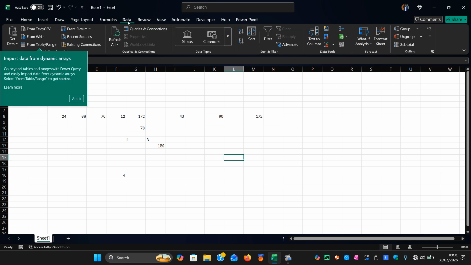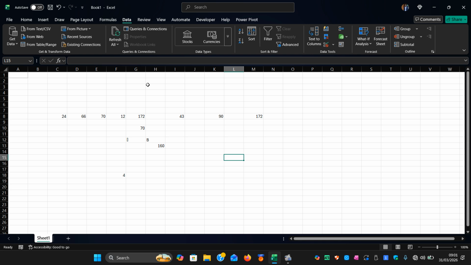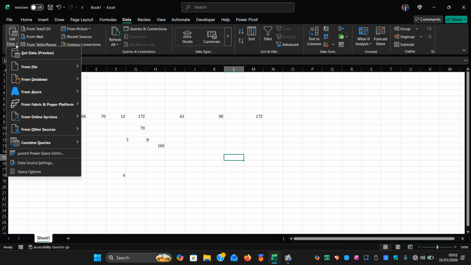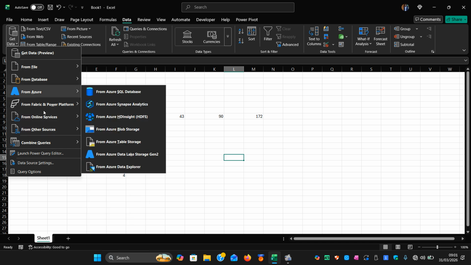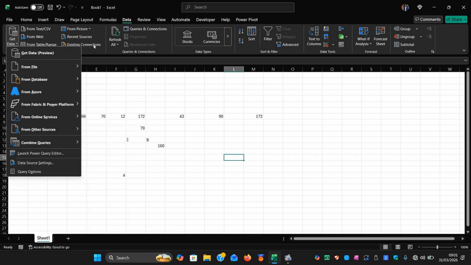Then when we go to the data tab, data is the way of managing your data here in Excel. And when you have another Excel table, or a web table, or a data table, for example from Power BI, from the online services, from the Fabric platform, things like that, you can use your data here and integrate it into Excel.